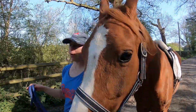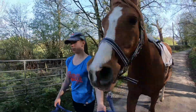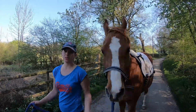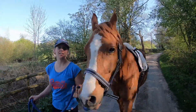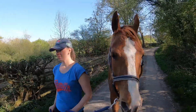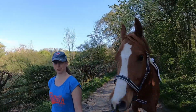For those people thinking, why am I leading from this side? It's traditional to lead your horse from its left side because that's where all the buckles and stuff are done up. But endurance horses need to learn to be led from both sides because this is the side the crew will take your horse into a vet gate. So, training into everyday life. He's pretty good at it, to be fair.